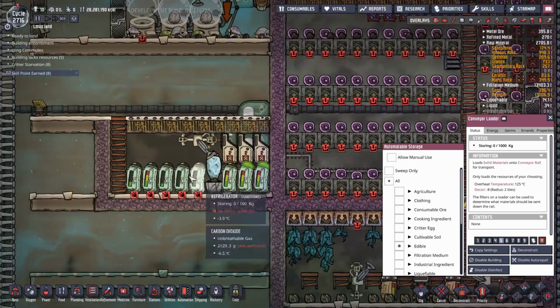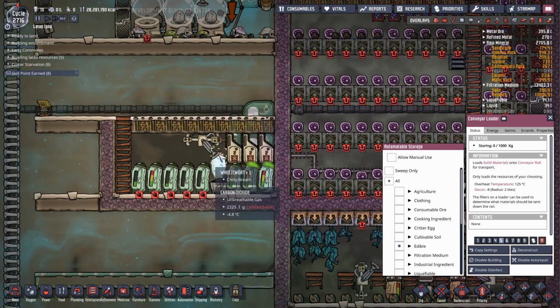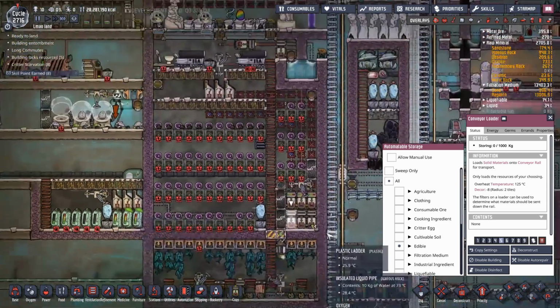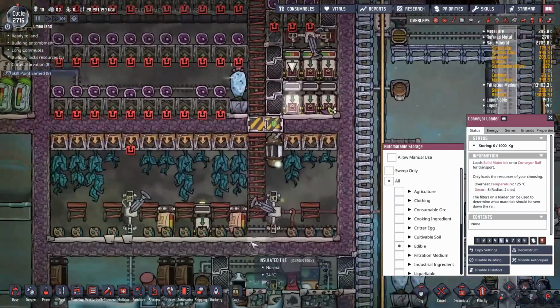There are basically equivalent ones for barbecue, sleep wheat buns, that kind of stuff. And then they all get sent over here to this storage room, which is also quite chilly, just because why not? So you've got a chilly icebox room to store all the food. This means your dupes don't have to go anywhere and do anything. It just ends up where it needs to go.